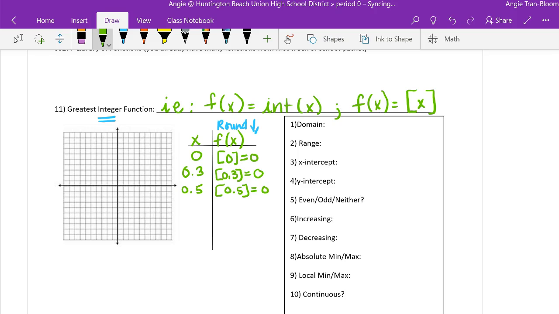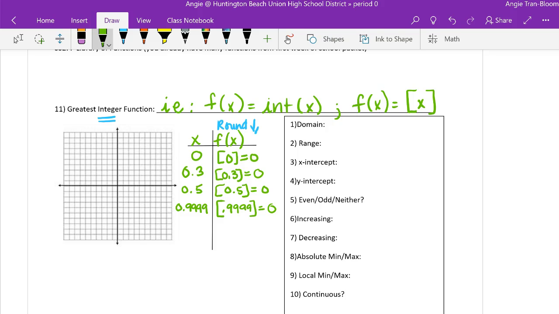Then I'm going to pick 0.9999. That's super close to 1, and most math rules would normally round that to 1 because it's so close, but not when you're working with the greatest integer function. To get it out of the bracket, you again round down, even though your brain tells you that's crazy, but that's the way it is.